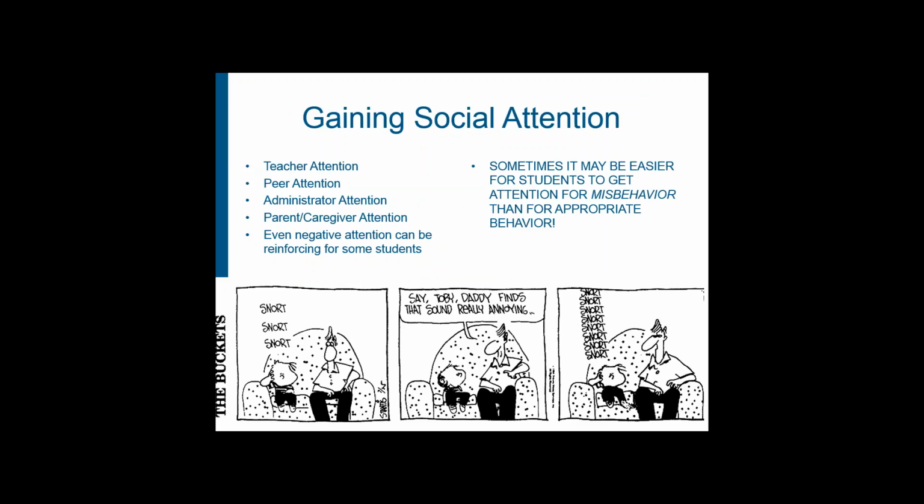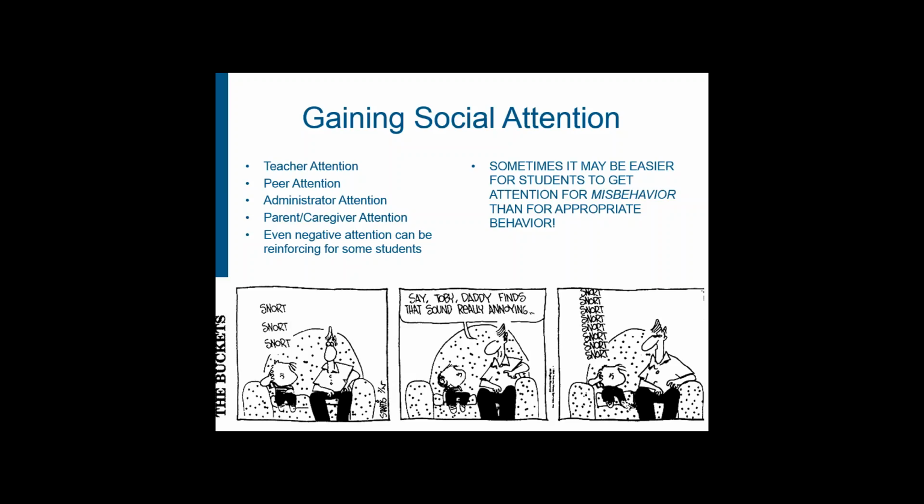Okay, so I like using cartoons to explain functions. One of the functions of problem behavior is to gain social attention. For example, we'd like for children to raise their hands to get their teacher's attention, right? Another child, though, may, like we've talked about, make funny faces to get the teacher or peers' attention. And the reaction of peers and the adults may advertently or inadvertently influence the likelihood of that behavior occurring in the future.